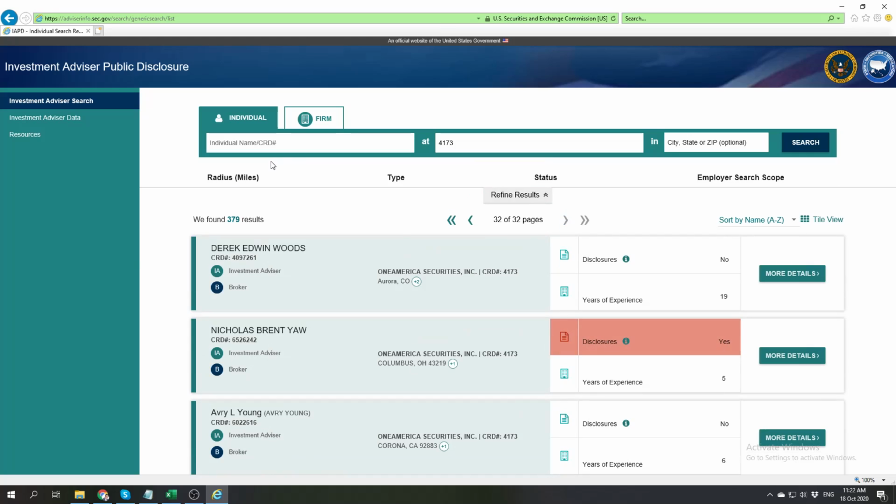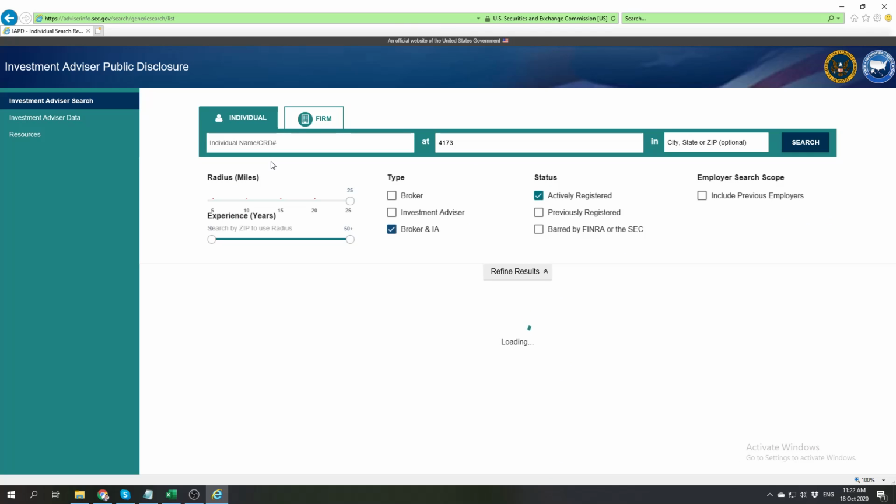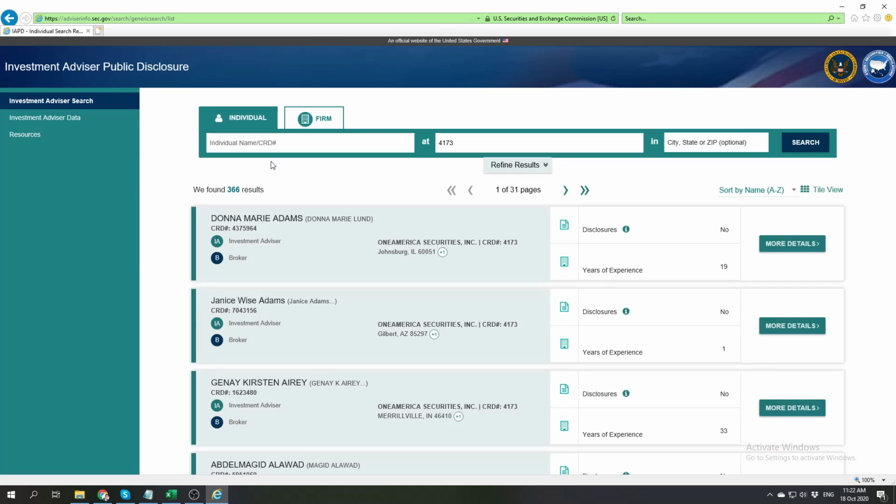Okay, it will check broker and IA and do the same process up to page 31.